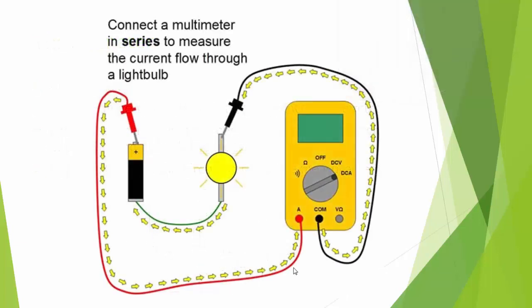So it might look something like this. To make our measurement, we would turn our dial to amps. We would break the circuit between our battery and our resistor, and we would press our leads from the ammeter firmly into the circuit, and the current will flow accordingly. Current will flow from the battery through the red lead, through the ammeter to be counted, out of the black lead to the resistor, through the resistor, and back to the negative terminal of the battery.